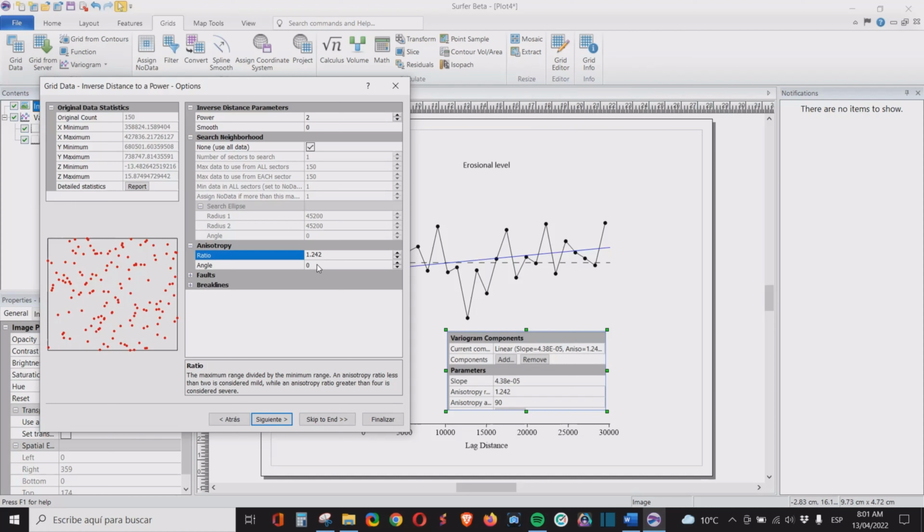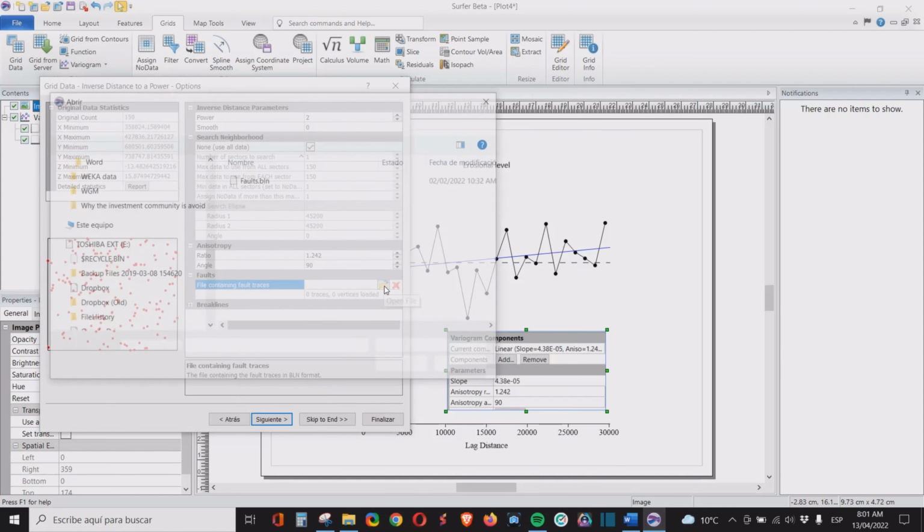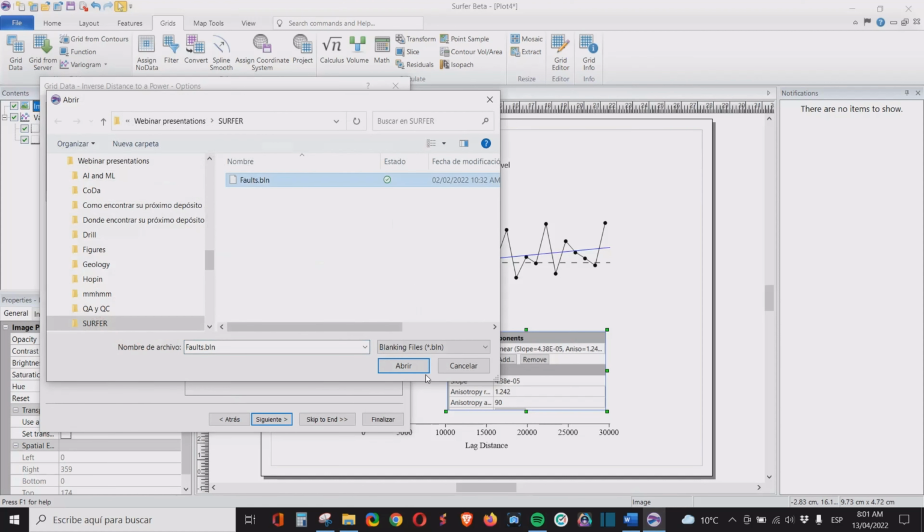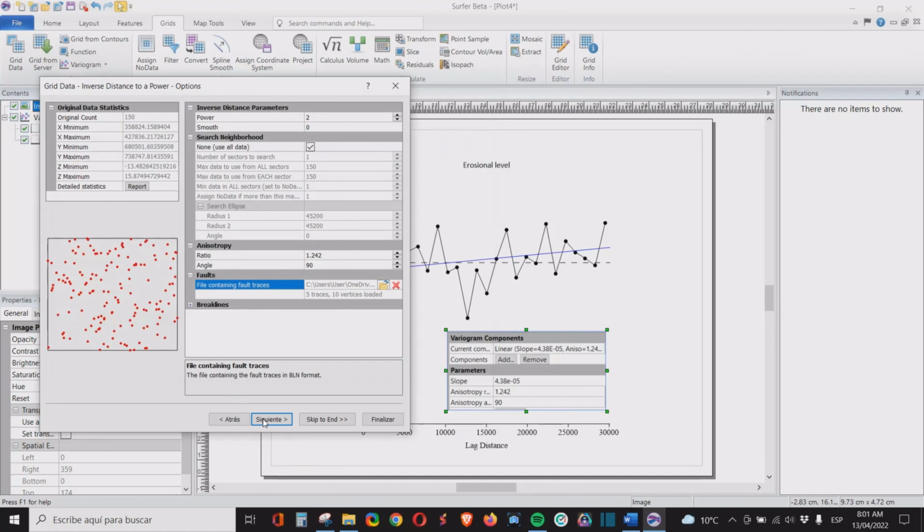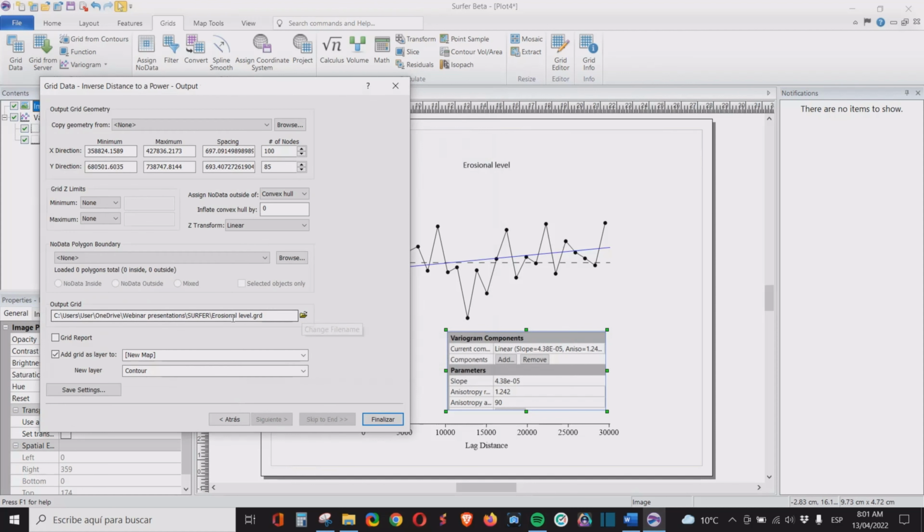The anisotropy angle is 90. Faults, use the fault, and then we can skip to the end, and it will be called erosional level.